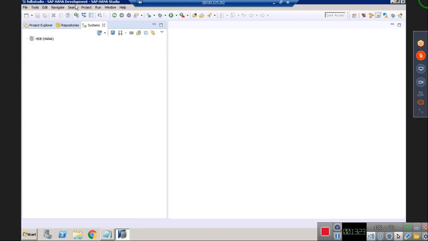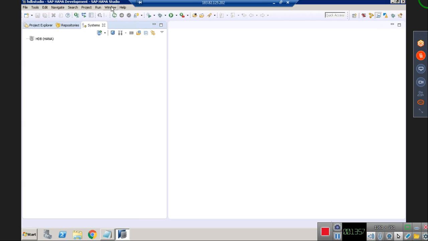So what is a perspective? A perspective is a design view. Means each perspective will have its own look and feel. It is a layout editor where we can do the development. By default it has opened the development perspective. We can switch between different perspectives. How do we switch? On the application toolbar right hand corner, where I am moving the mouse pointer, we have different types of perspectives here: modular perspective, development perspective, ABAP perspective, debugging perspective. Like this, we have different perspectives. So I can click on these buttons to switch between the perspectives.